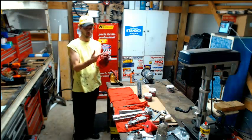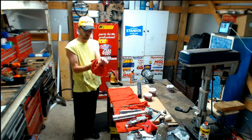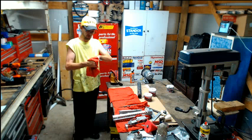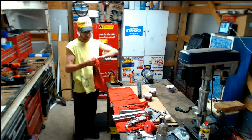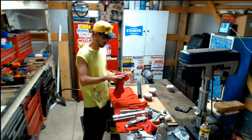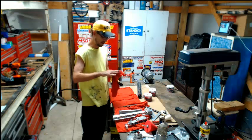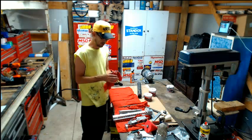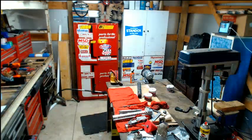You know, it'd be cool if all gun manufacturers would actually offer a polished weapon, but it would drive up the price of the weapon so much. I mean, it would have to be like what I'm doing. You'd have to do it yourself, because if you had something like this polished at a shop, you're looking at $2,000 to $3,000 just to have this polished. It's not cheap, but it looks so kick-ass.